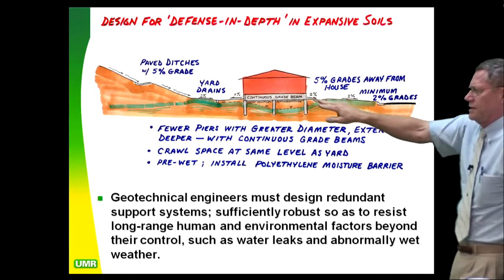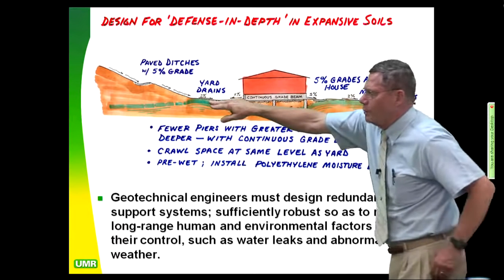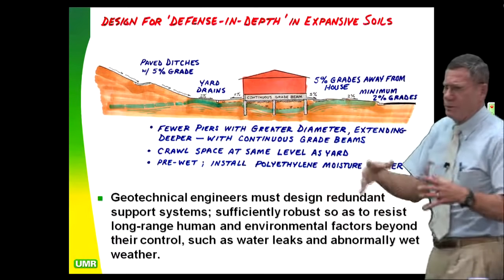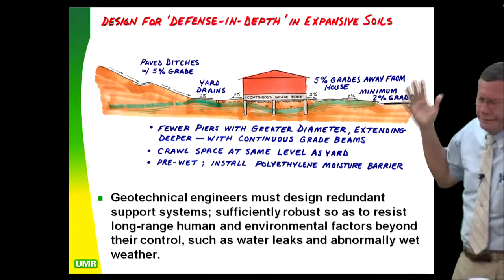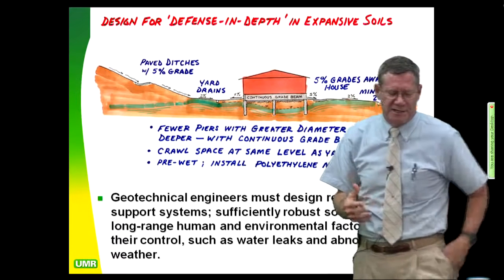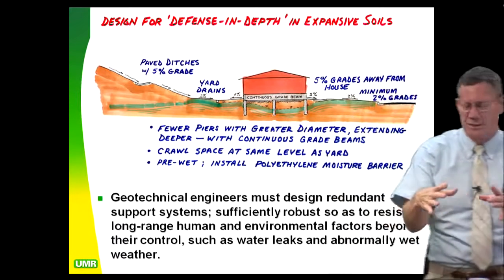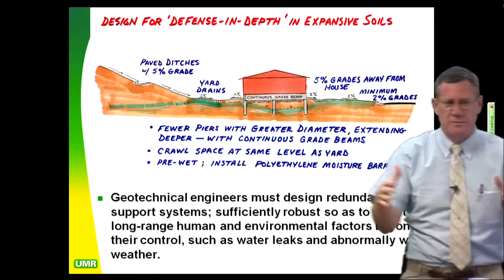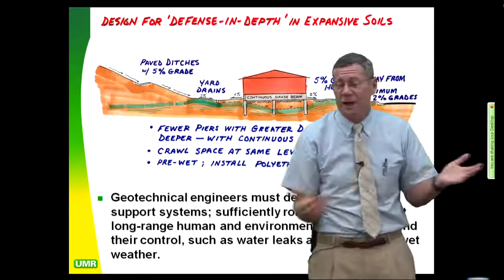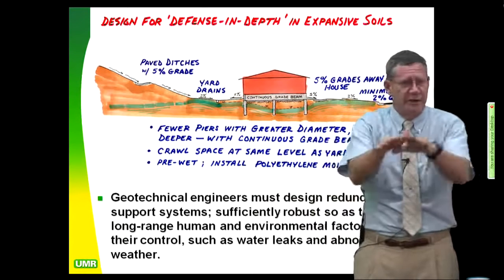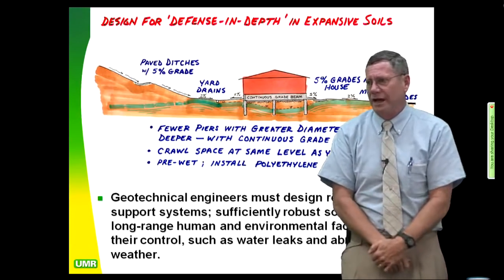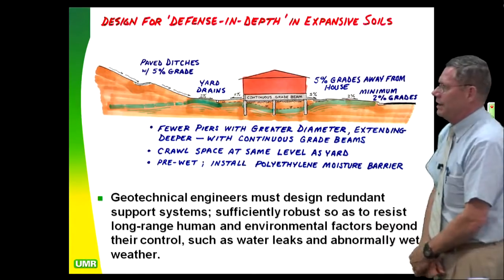You get 5% drainage away from the house, not 1%. You put in big yard drains that can take 24 maple leaves and not quit working on you. You should have seen me when I first got in practice. I put in little yard drains like this, the 8-inch ones you buy at Lowe's. And the longer I was in practice, the bigger and bigger my drains got. Pretty soon I could swallow up Volkswagens. I put in big drains. Why? Because 2 maple leaves can plug an 8-inch drain. No problem. Just 2 leaves, middle of the night, and the drain won't work. The drain will be clogged.